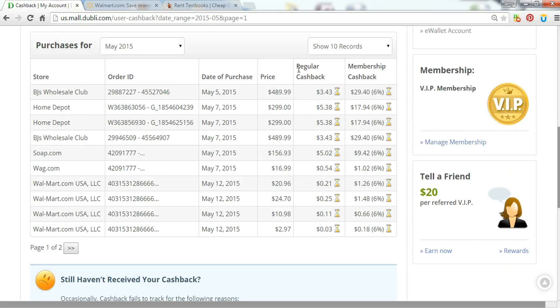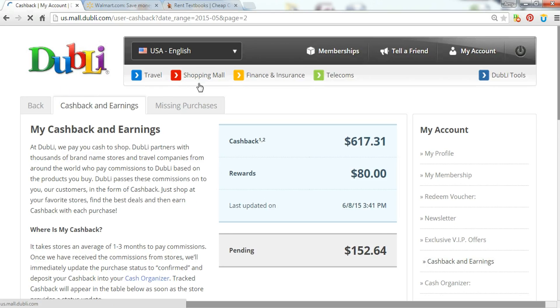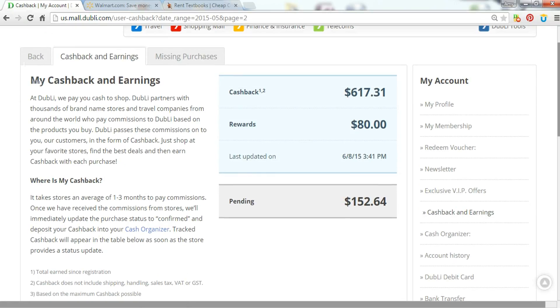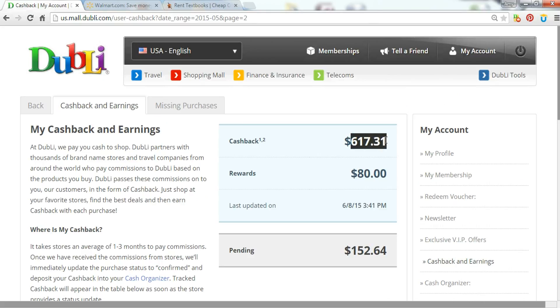You can see if you sign up for free, this column shows the amount of money you would get just for being a free member. And then this is if you upgrade to a VIP. You can see the money comes back pretty quickly — you get your money back. Everybody I know who shops online has upgraded to a VIP, they get their money back and more. That's what I've made in nine months.